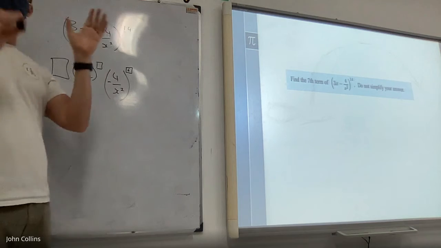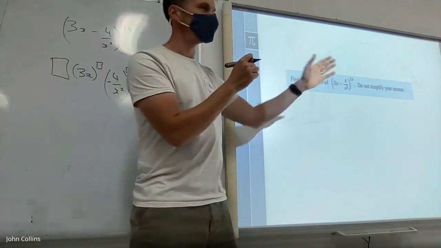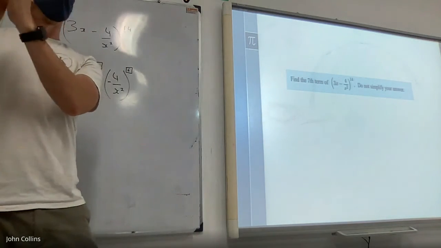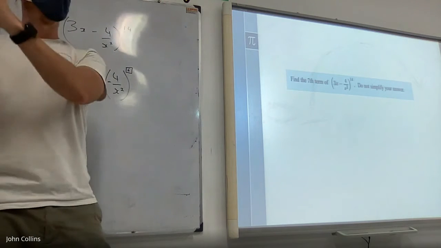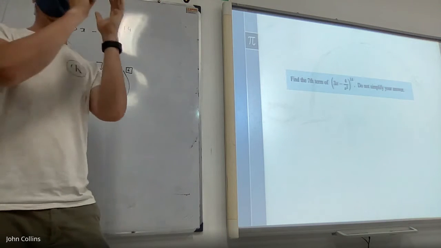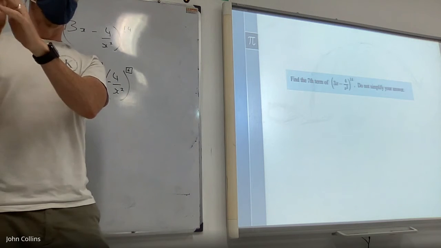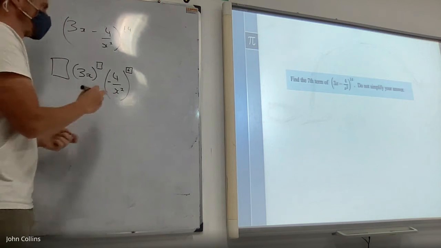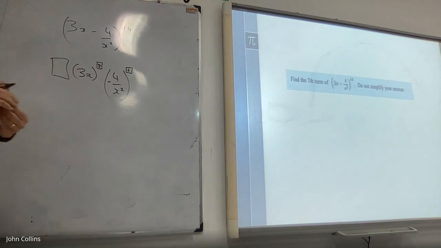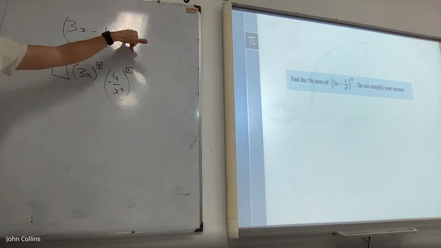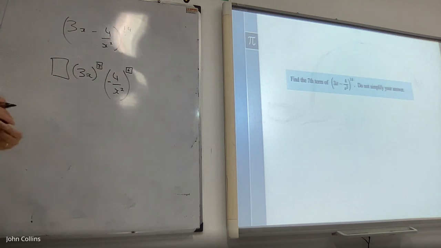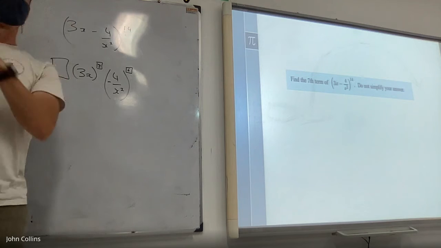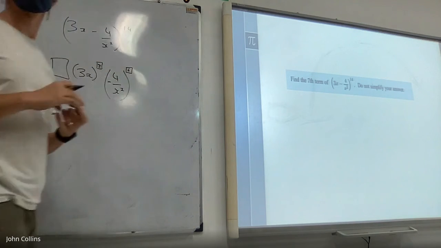The first term is 3x to the 14, and the other one is to the 0. The second term is 13 and 1. Next term is 12 and 2. What are they always adding to? 14. So 6 and 8. Yes. So they always add to this one. And you can check that in any other one you've done for homework. These two should always add to that, otherwise you forgot one of the brackets. If you were to multiply this out, you have to write it 14 times. Yes?